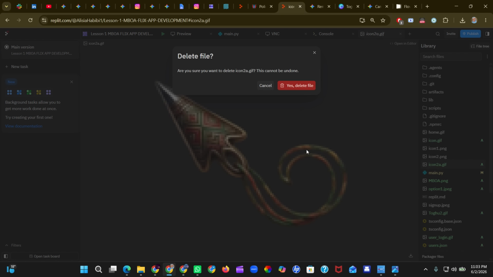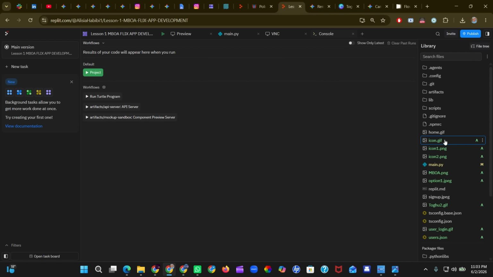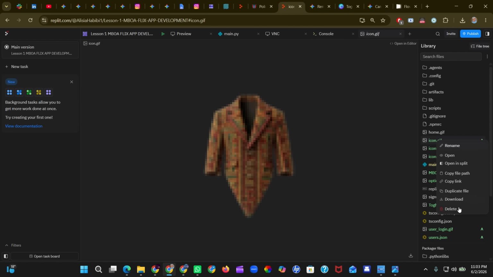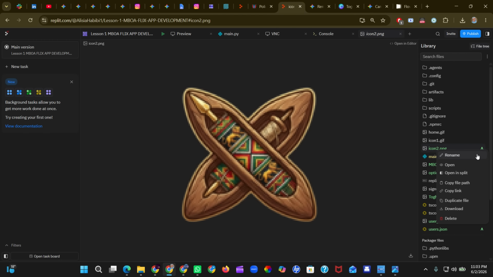Like I said, there are so many icon examples. You just got to choose which one you want. I'm just going to delete that one because I uploaded them when I was trying to show the example. I'll delete them, but you can get many. So this is the one I've gotten right now. It's pretty big. I think it's going to look a little bit bigger than what I showed you from before. But again, you can reduce the size to maybe 100 pixels by 100 or 96. That also works really well.